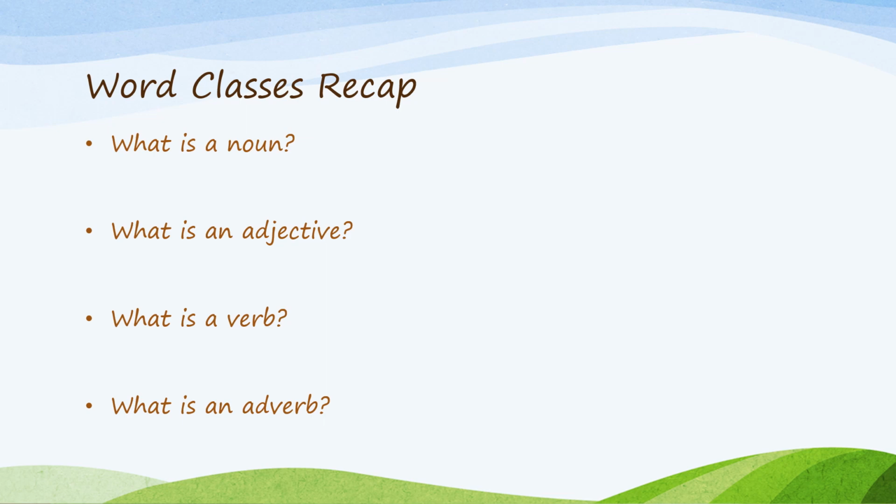A verb. Is there an action that you can do? Can you jump up and down? Can you sing? Can you chat? Can you type? And an adverb, how are you doing that thing? Are you jumping quickly? Are you typing slowly? I'm going to move on from this though.